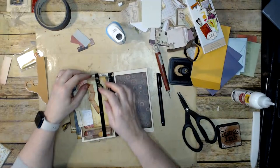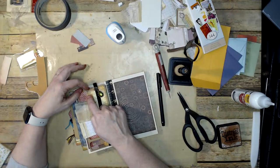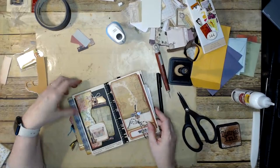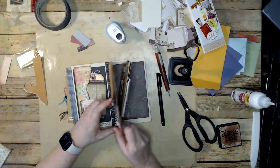I may also decide that this needs some way of having maybe a string from here that comes, and again, another dot. I can have one right here to where it laces around so that this doesn't flop open. But because it comes from down below, I don't have to, but it might make it nice, because this thing on there is heavy, that when I go this way, as you can see, it wants to flop. So I'll probably end up tying that closed.